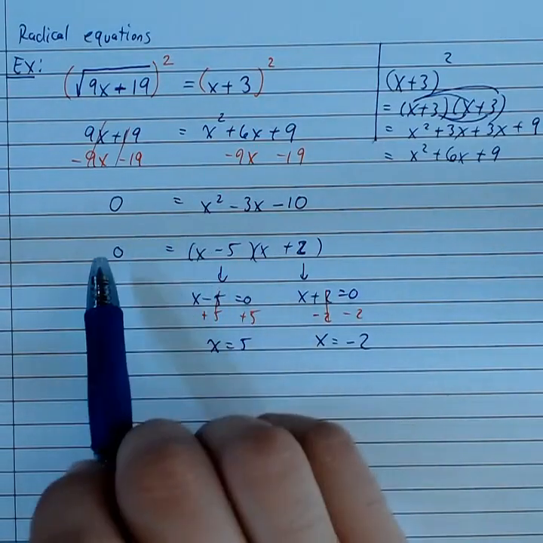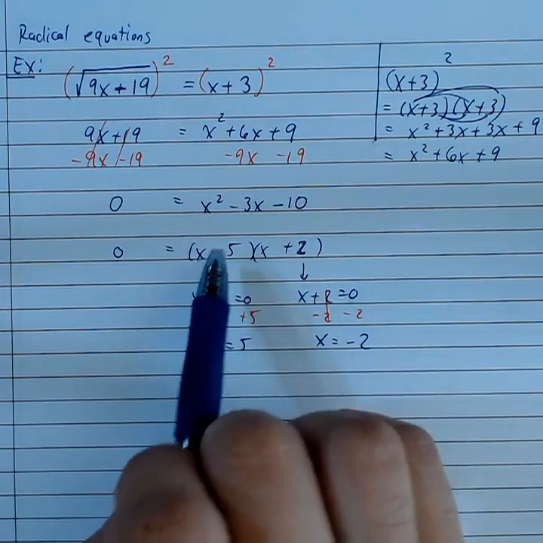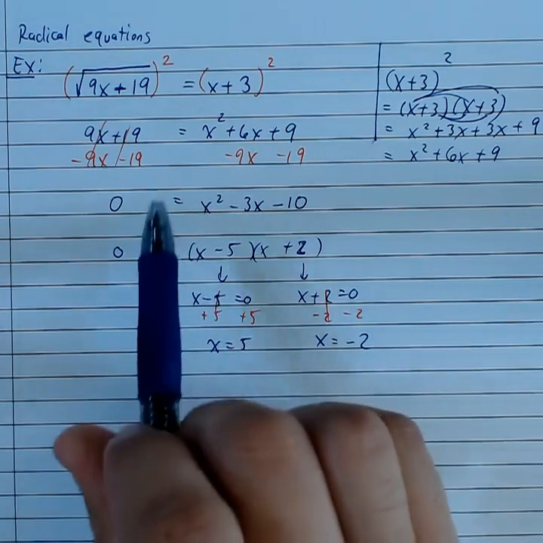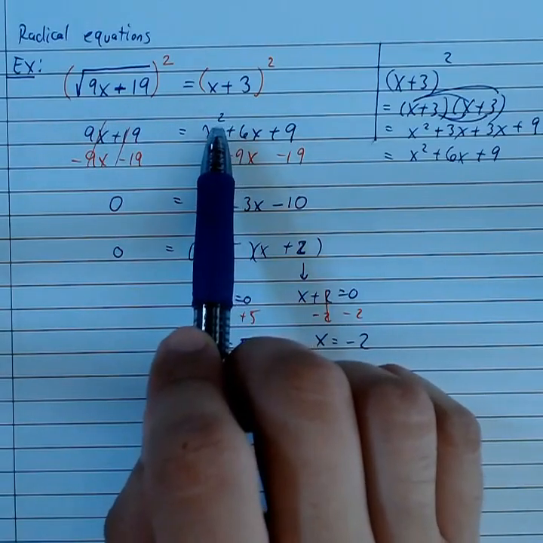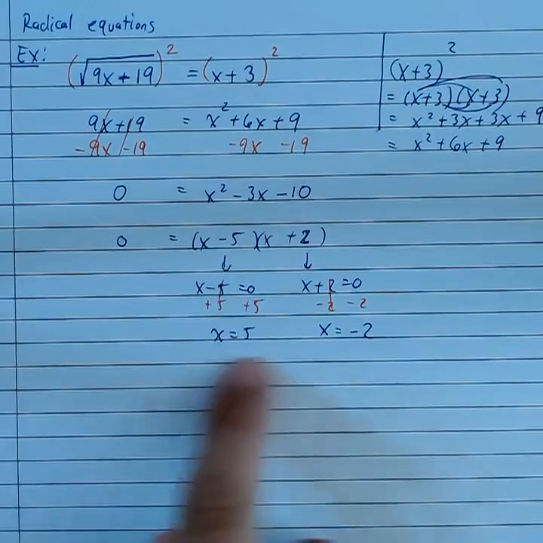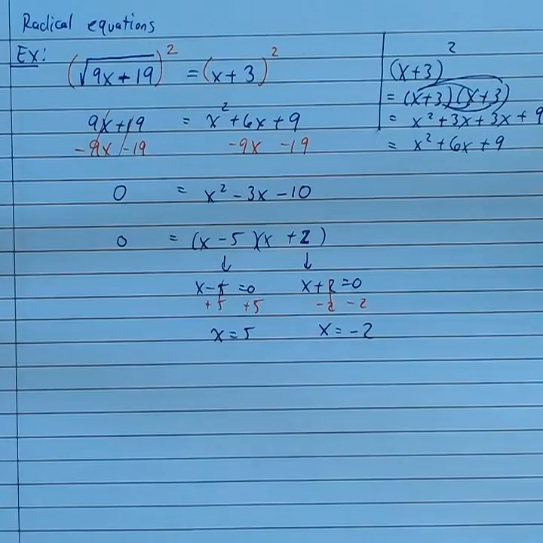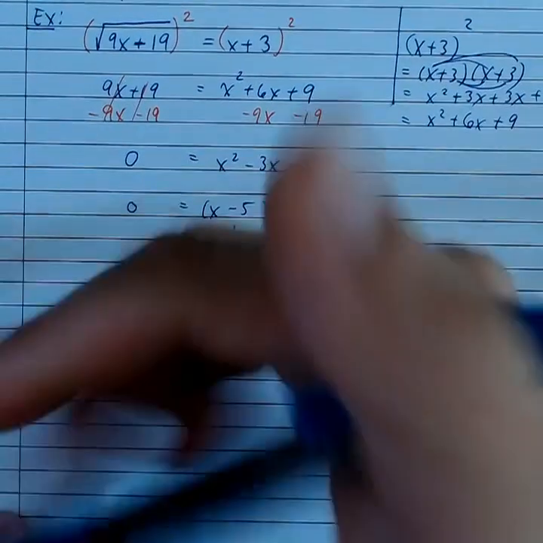Meaning, oh, I should have had a positive and I ended up with a negative. Okay, so then that doesn't work. Or you'll get, oh, I should have ended up with a real number and ended up with a complex number. And again, that won't work. So here we have to check these by substituting them back in. All right, so let's go and check.